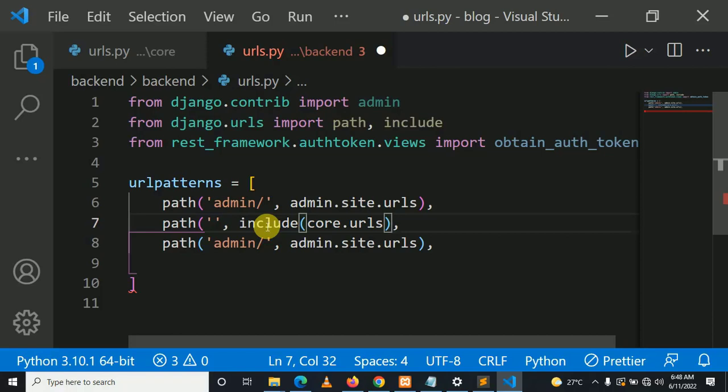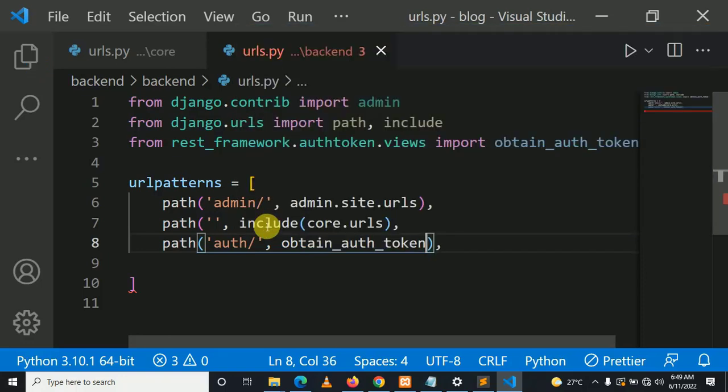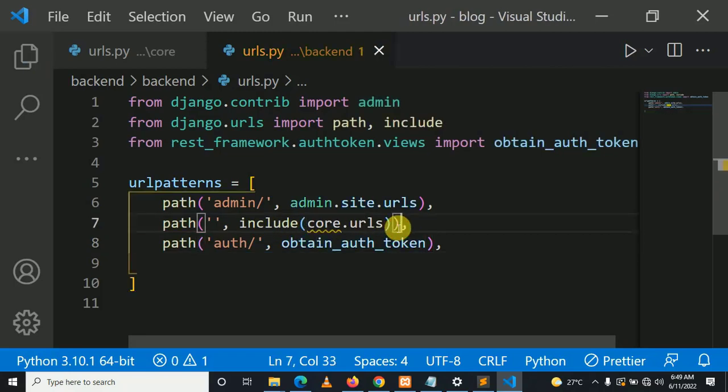Then the next thing is okay. So here must be like this. Then Control S. This should be core. Okay. So the next thing after creating serializer, views and the URLs, let's go on a browser and test this.